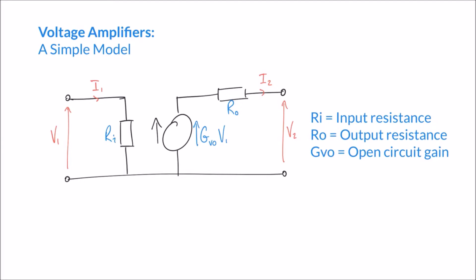The problem is we've made some assumptions here. The first one is that our amplifier is what we call open circuit — there's nothing connected. Amplifiers rarely are in this state. What we connect on the output terminals, what we call the load, affects the behaviour of the amplifier. Let's have a look at how we can extend this model to cover these missing parameters that we've ignored so far.